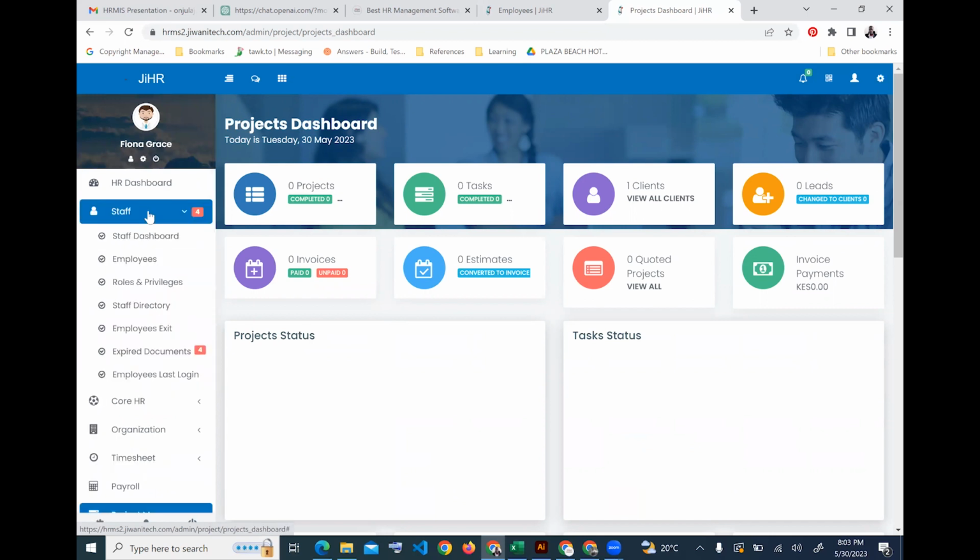Then to summarize, the system is a web-based system, meaning you will need internet access to be able to use it. It also comes with very tight security for data.